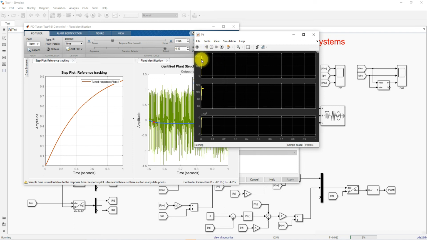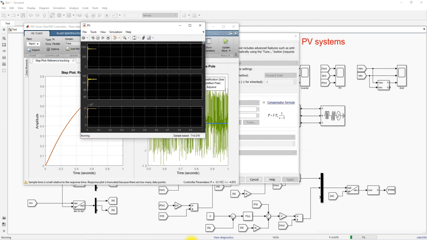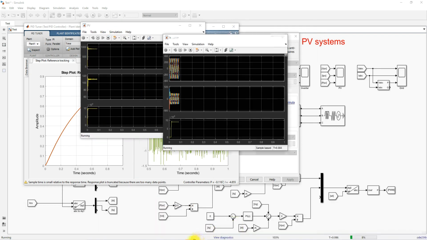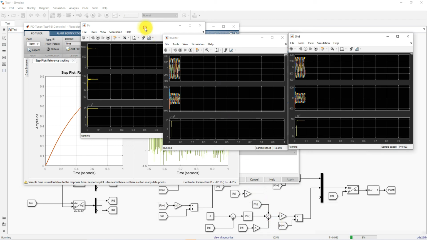Now we can see that we are settled quickly, right? The voltage settles somewhat quickly, and then we are getting almost 99.11 kilowatts, right?